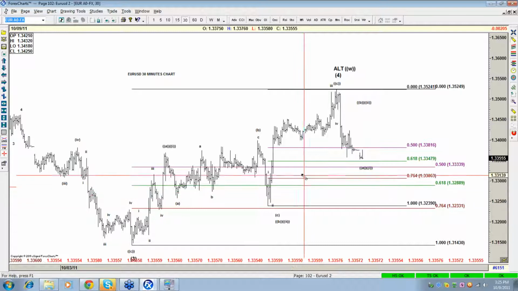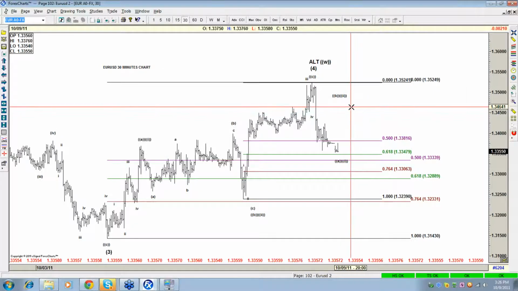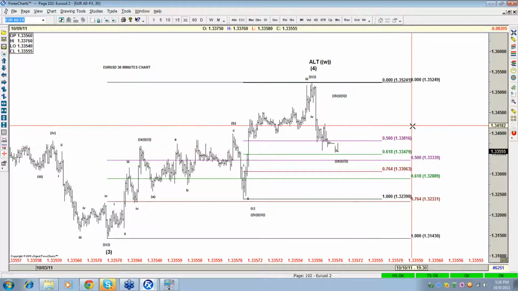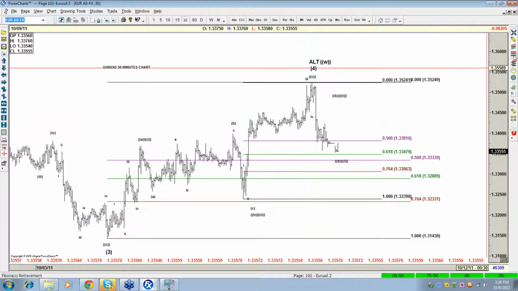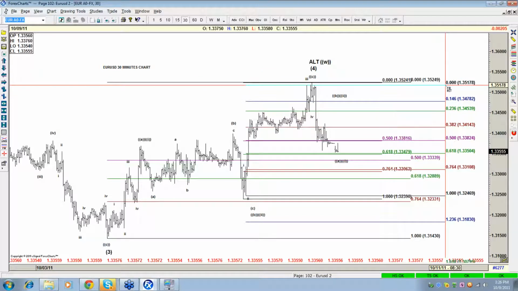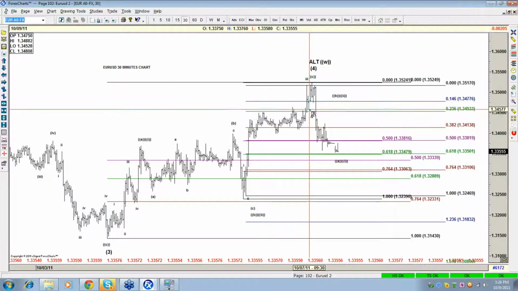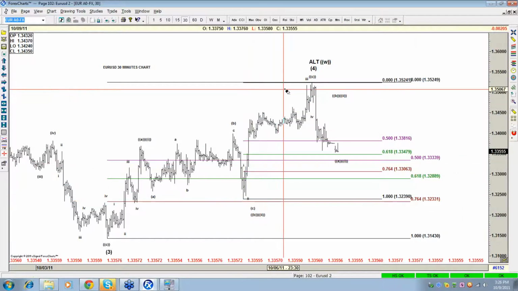Now, what do you need to do as a trader? This is my plan for the euro. I'm going to be a seller around this area. Why? Because I see five waves coming from the high. Also, if you take a look from here, you have 1, 2, 3, 4, and you see that from this low to this high, it bounced for the new high from the 23.6, which is good enough for me to say 1, 2, 3, 4, 5.